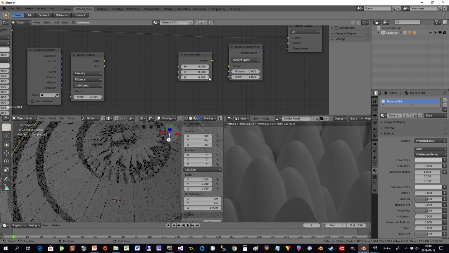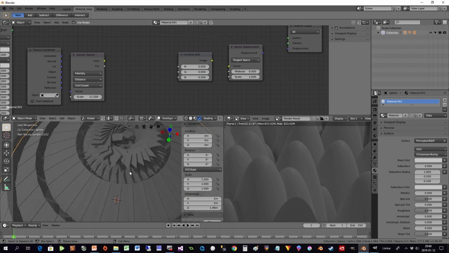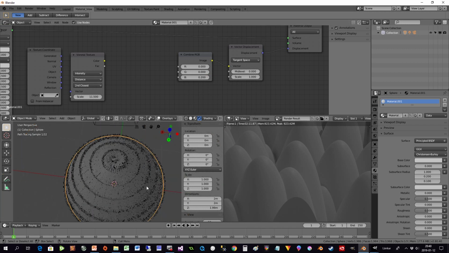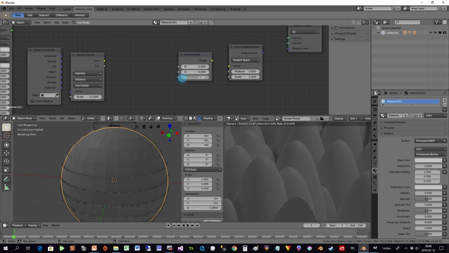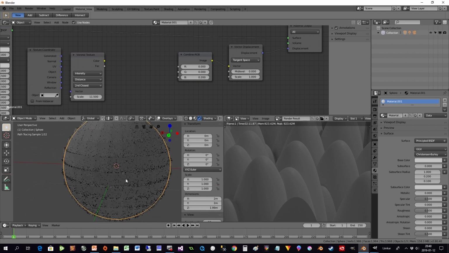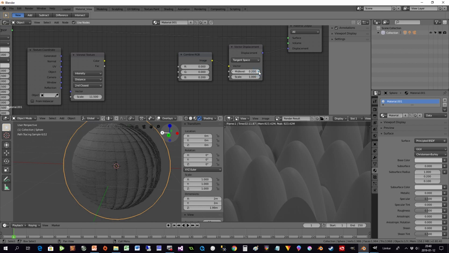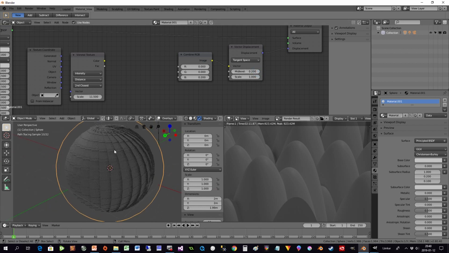So if I put it here, it moves the faces even more and so on, and that can result in a really nice pattern. But as I said, you have to play with them to understand how they work. So work with tangent and bitangent, and then you can change the mid-level to make these things.